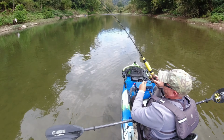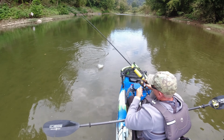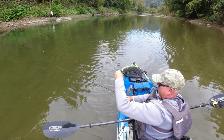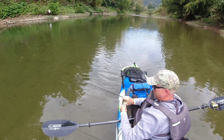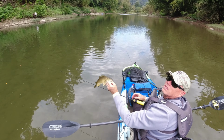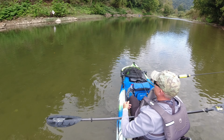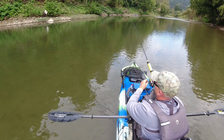There he is. Man, they feel good. They're all about the same size, but they feel good. I've caught a bunch of fish this size today, Larry. Nice job, Rick. Well, and the fluke. And the fluke. Yeah, that was on the tiny child rig, dude. What I missed. There's another.